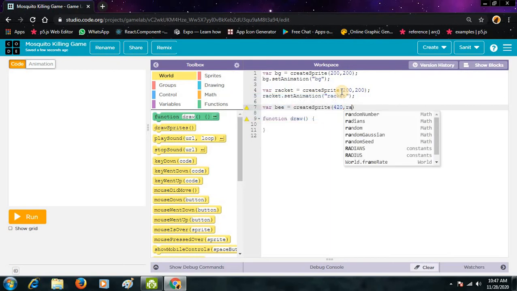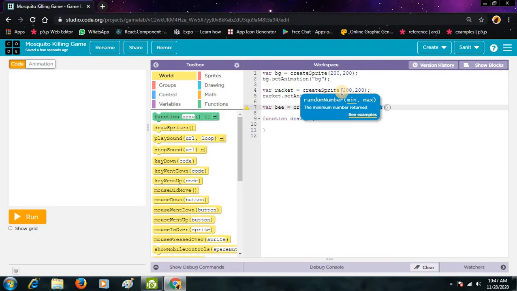So for that I will write random number. In the random number we will make a parenthesis, and in that we will write minimum. So minimum I will keep 50 and maximum 350. So now in the y-axis it will take a random number between 50 to 350. Okay, so every time its y position will be changed.